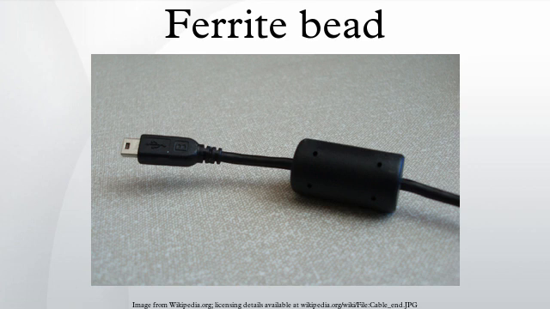Ferrite beads are one of the simplest and least expensive types of interference filters to install on pre-existing electronic cabling. For a simple ferrite ring, the wire is simply wrapped around the core through the center, typically five or seven times. Clamp-on cores are also available, which attach without wrapping the wire. Though the wire is not coiled around the core for this type of ferrite bead, the introduction of the ferrite core around the wire increases the wire's self-inductance, and thus still absorbs energy from noise in the wire.